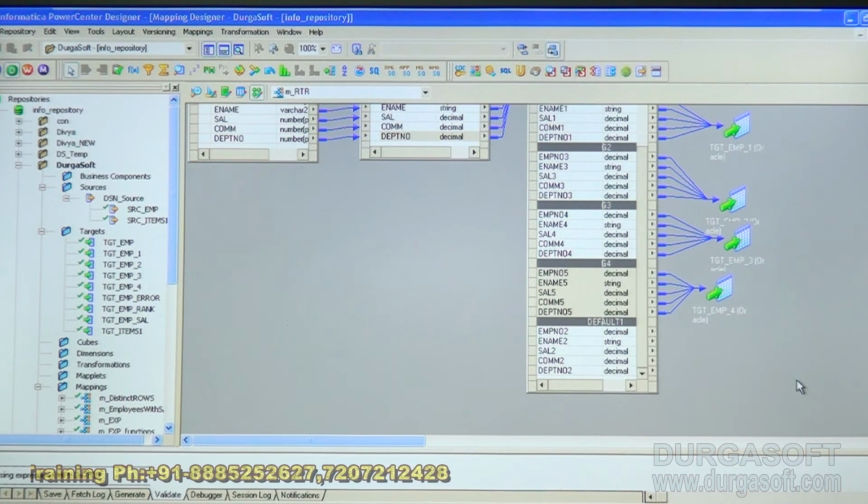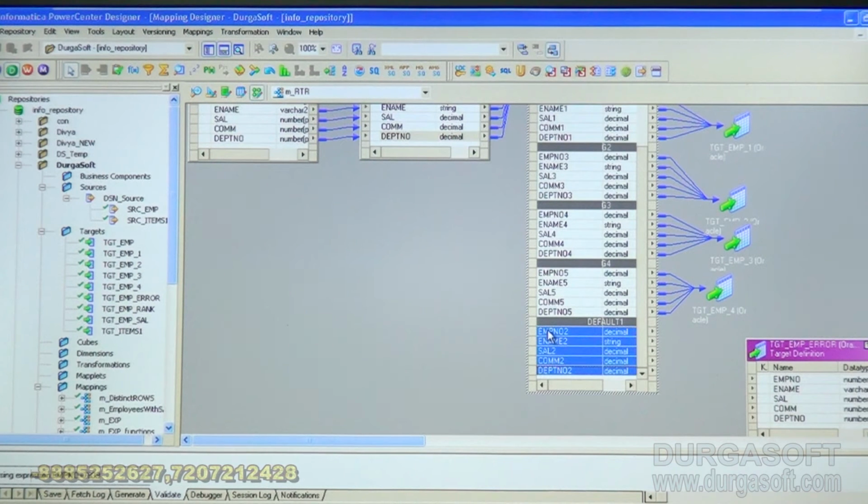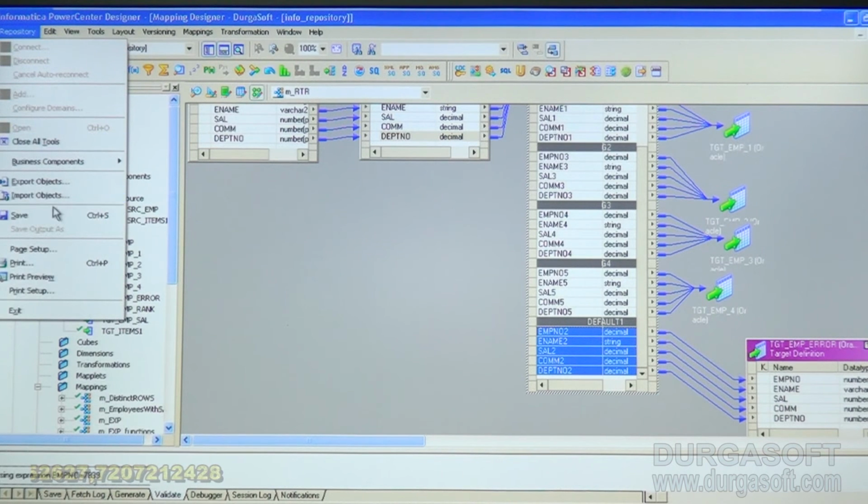Next, drag the error table and map the ports belonging to default. Then repository menu, save.